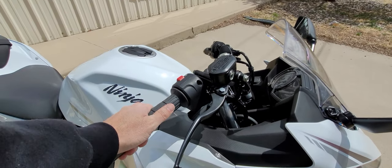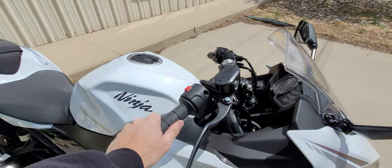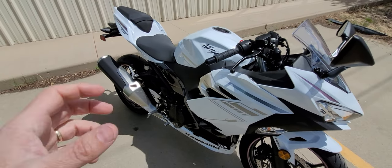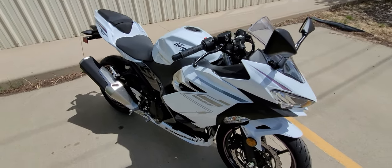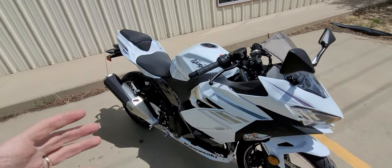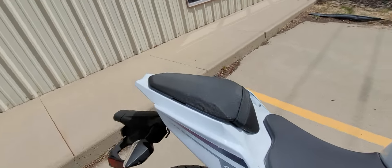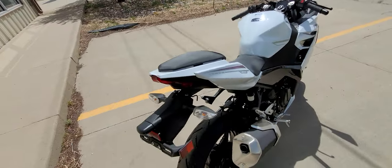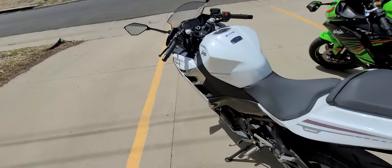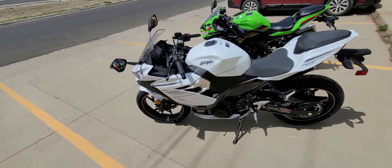This is the bike you're going to buy and drive around every day to and from work, getting 70 to 80 miles to the gallon. Go wring its nuts off in the canyon and have a smile across your face. You're ripping through the gears and you look down and you're doing like 100 miles an hour. You don't need to do 200 miles an hour like on a 1,000 to have a blast.